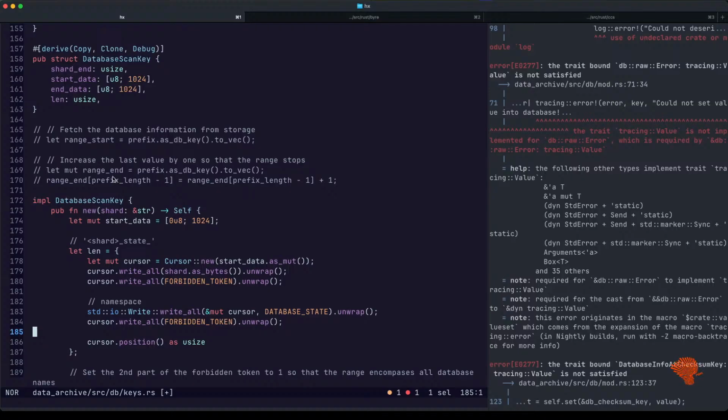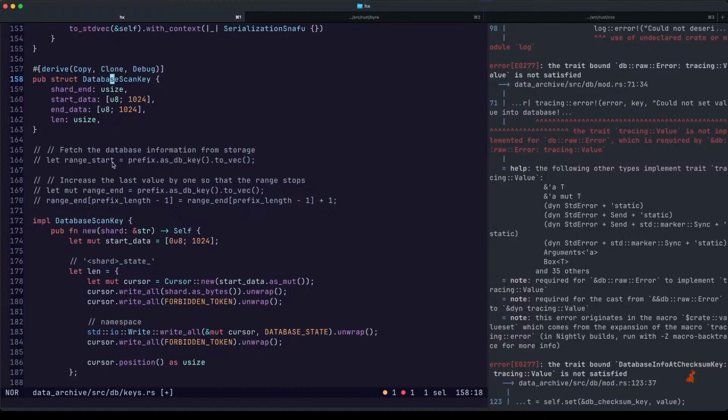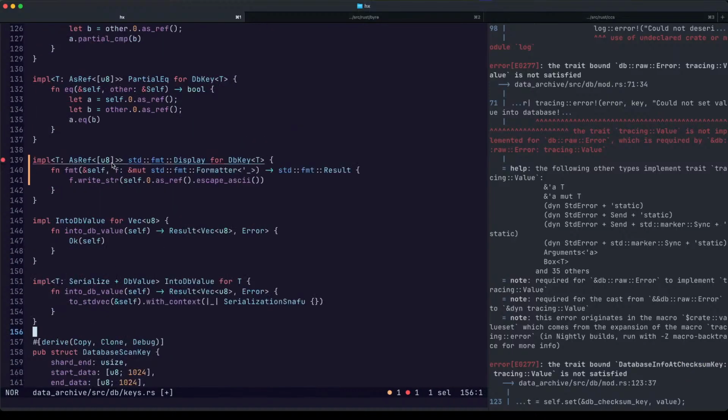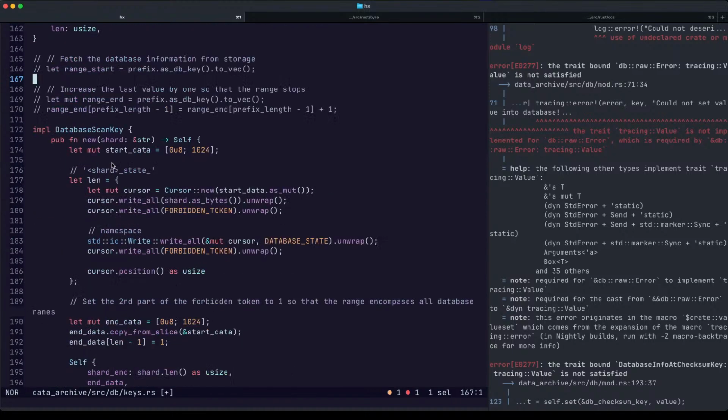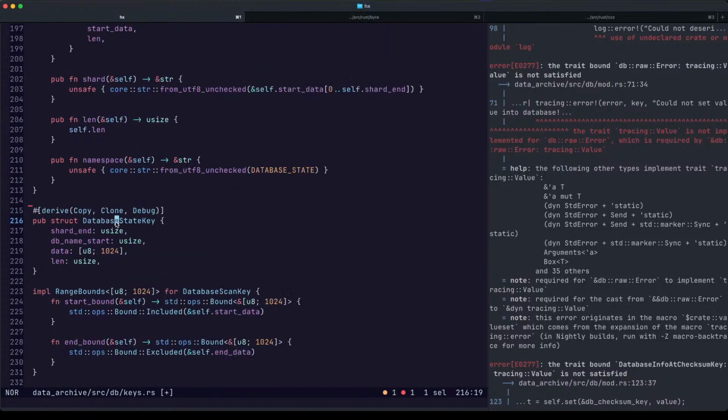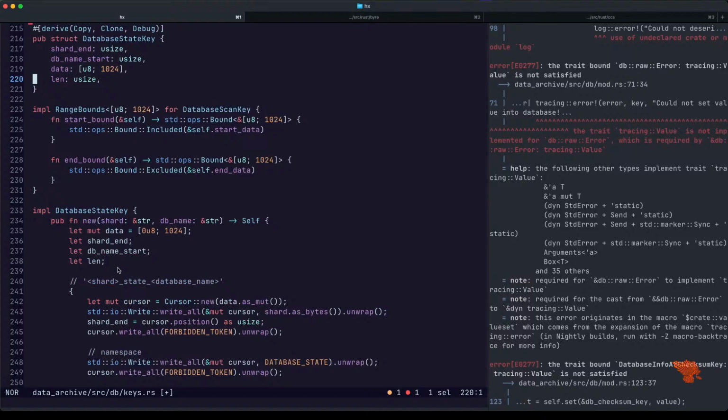Database scan key. Oh, that's a weird one too. Database state key. Yeah, that one has data.